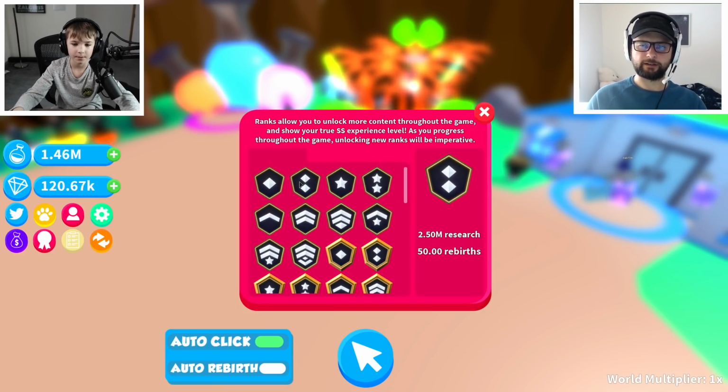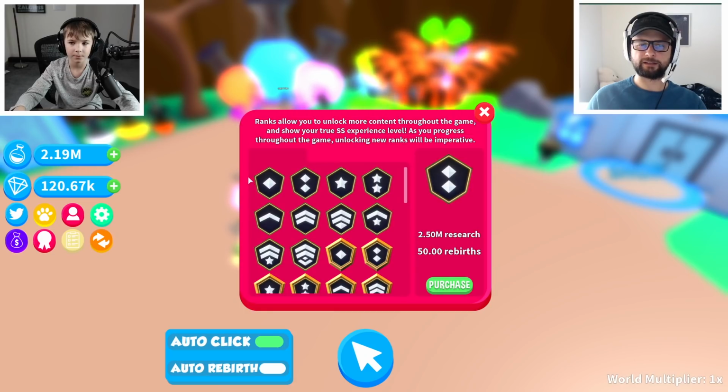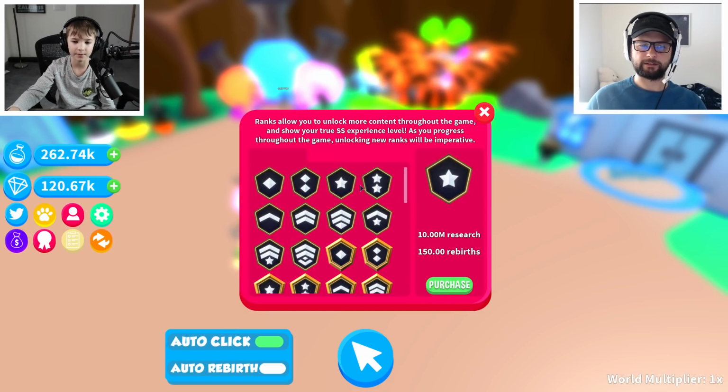Purchase. I have second rank. Yeah, buy second rank. Okay, but you see the badge? Wait, yeah, but you need to buy the second one. What did I purchase? Wait, owned. I'm trying to buy. Okay, I got the second one.